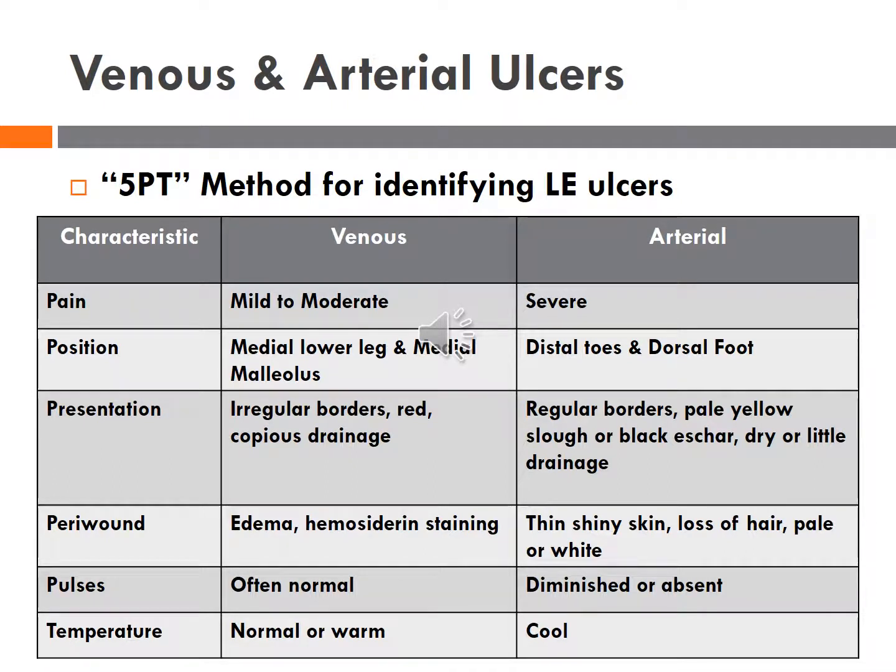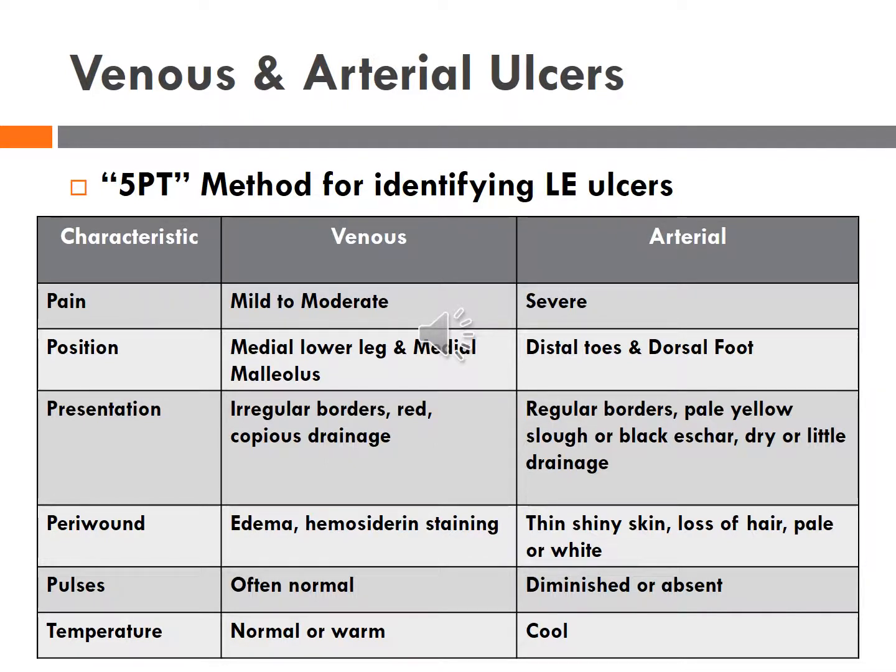The peri-wound of a venous ulcer has lots of swelling, and it also has that hemosiderin staining, kind of a maroon to reddish to purplish color. That's the heme deposits that have leached out of venous blood and stain the tissue. They look a little bit different on different skin tones, but it's very obvious once you've seen hemosiderin staining that that's what it is.